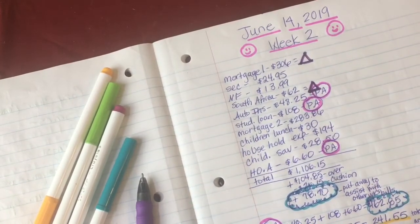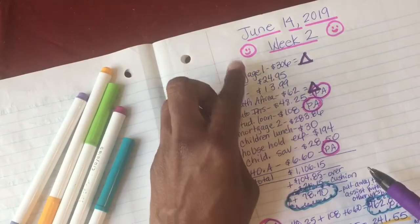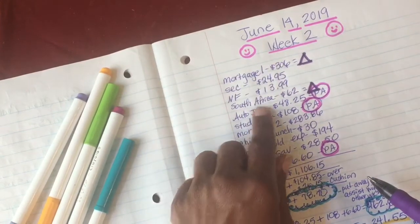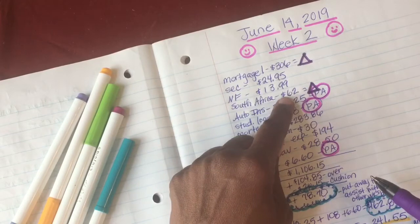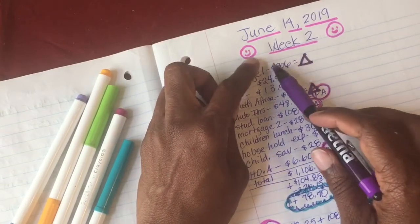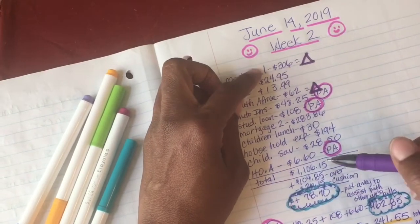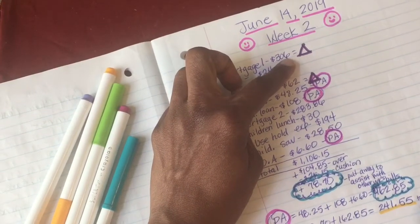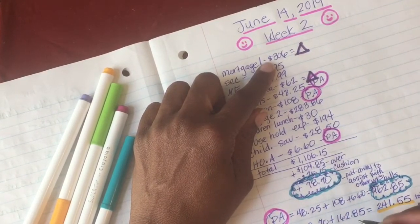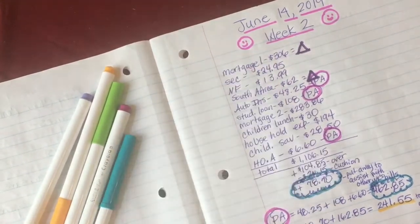So now, remember, these bills are due this week, but remember, this is only a portion that I set aside for each one of these bills. So for my mortgage, I set aside 3 weeks of $306. And for the South Africa trip, I set aside 4 weeks worth of $62. So if I only set aside 3 weeks of 306 and only pulled out the 306 for this week, that means I'm going to have to go into my bill savings account to pull out the other 2 weeks. So basically, what I mean by that is we have the mortgage totaling is $918 a month. So if we have 306 from here, I need to grab the other two 306s.